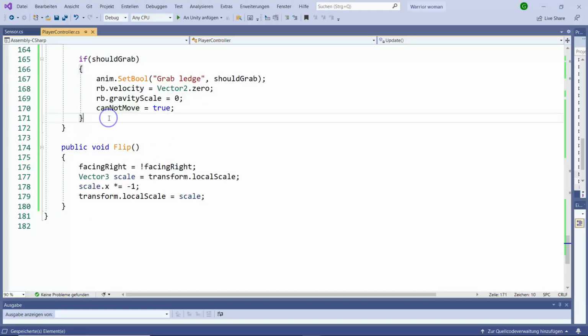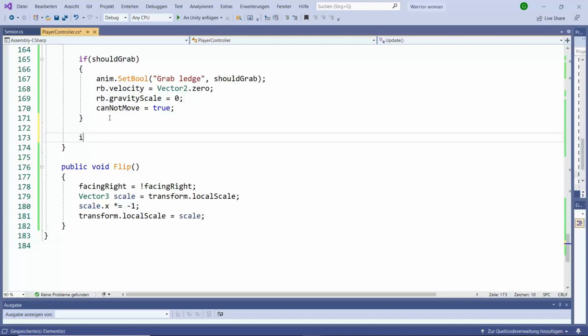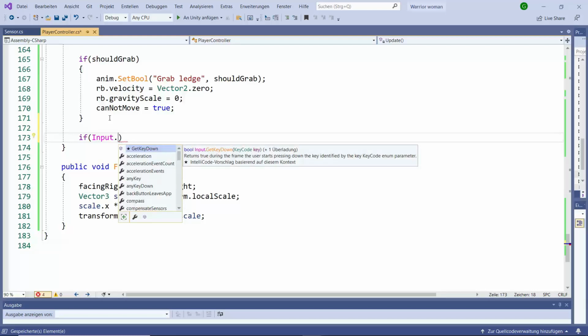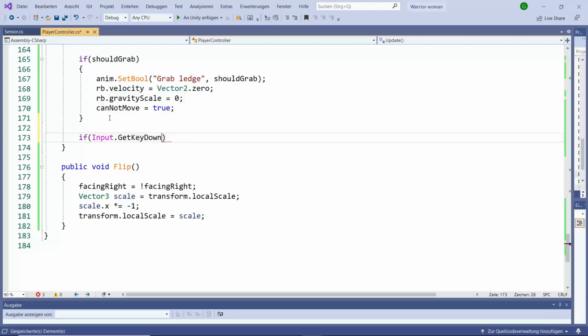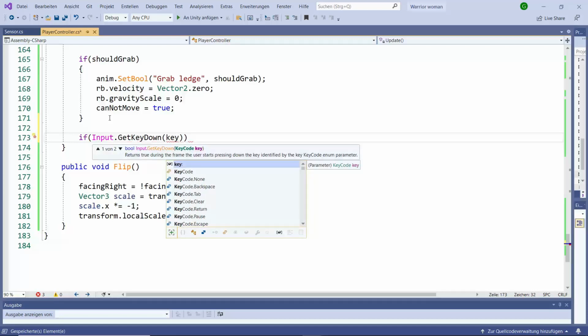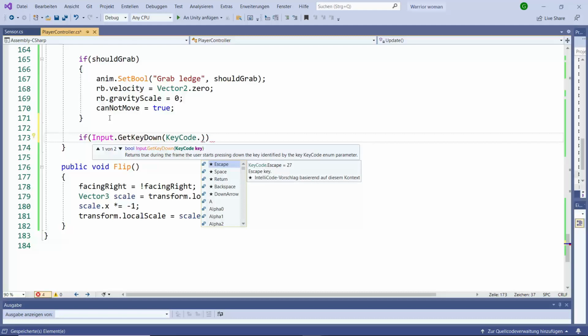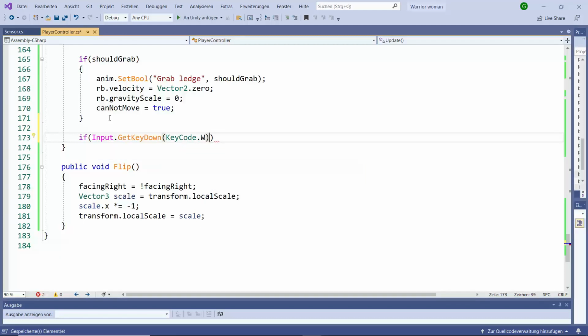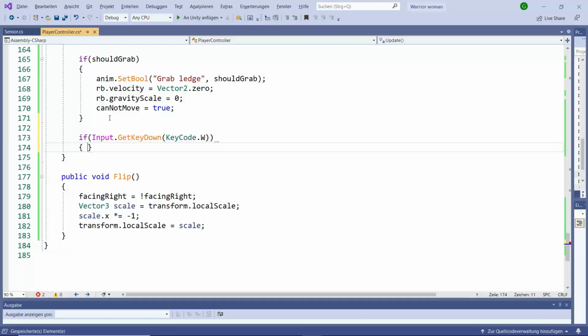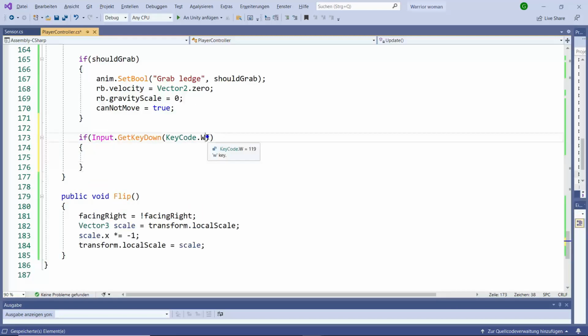So to do that, we need here if input dot get key down, key code, and when we are pushing the W button, we want to go up, and also we need to say should gap should be true when we want to do that.